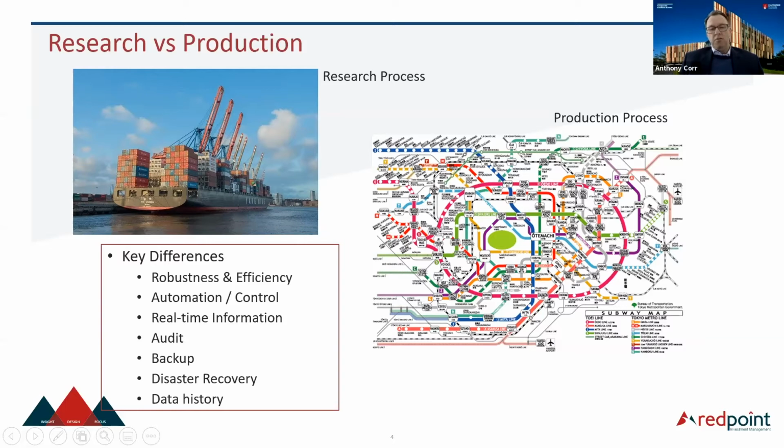So some of the other key differences between the two, besides efficiency and robustness, is that the production process will have a lot of automation control. It will have, if you will, real-time visibility into the state of it at different points in time, where data is up to in its data flow. There'll be a requirement, for example, for audit. So if, for argument's sake, and this does happen, the data that we received yesterday changes today for whatever reason, it could have been an error at some point in that whole process flow. You need to be able to track that it has changed and have an audit process to review those decisions.